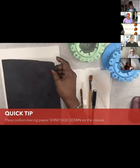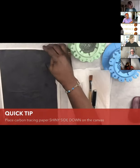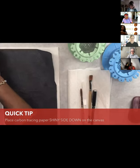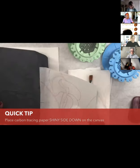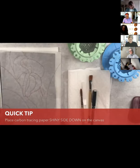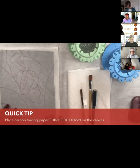So we're going to place this shiny side down on your palette. Shiny side down. Say that again. Shiny side down, everybody, because if you do it the wrong way, you know what'll happen. You won't get anything on your canvas, and it'll be on the back of your tracing paper. Okay, so I'm lining up my carbon paper with the left edge of my canvas, and then I'm just laying that tracing paper right on top, flush with the edge.